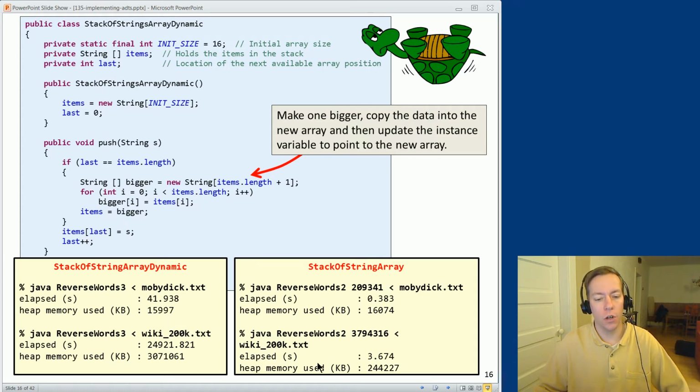Versus here's the result from last time, if we tell it exactly the right amount: it took 3.6 seconds. That's a big difference, and that is all the overhead associated with this. Once we got beyond that first 16, every single time we added a new word, we had to copy that whole array over, and that's very expensive.